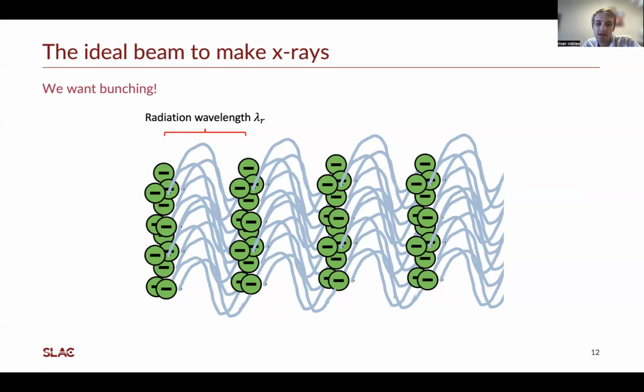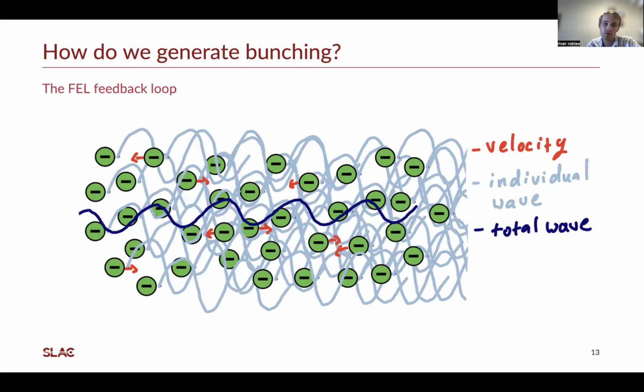Well, it turns out amazingly that the beam will do it to itself if you give it enough time and if the beam has high enough quality, which I don't have enough time to really explain what that means, but we'll just take it with a grain of salt for now. But it turns out that we have something called the free electron laser instability, which can take place. And that instability goes something like this. At the beginning of a free electron laser, the electrons are randomly distributed, like I said before. Their individual waves add up, not perfectly constructively, not perfectly destructively, but somewhere in between. And we get some weak total X-ray field emitted by the electrons.